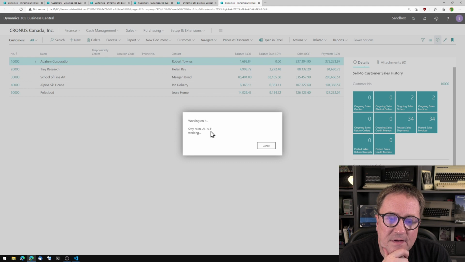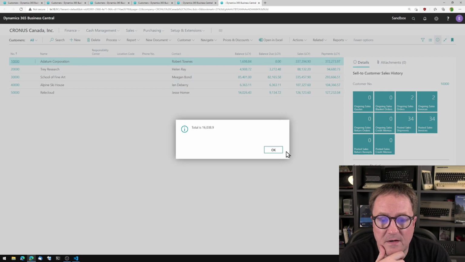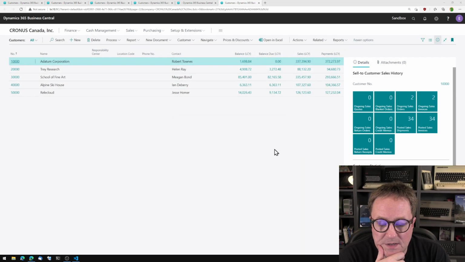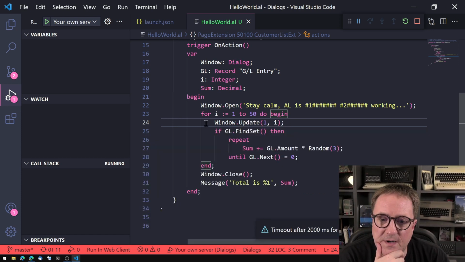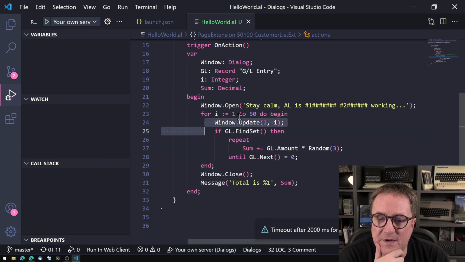And now you can see that it's counting up to 50, or well, let's hope it's 50. It is 50, and then we get the result. So now we are communicating with the UI one time for each of these loops.